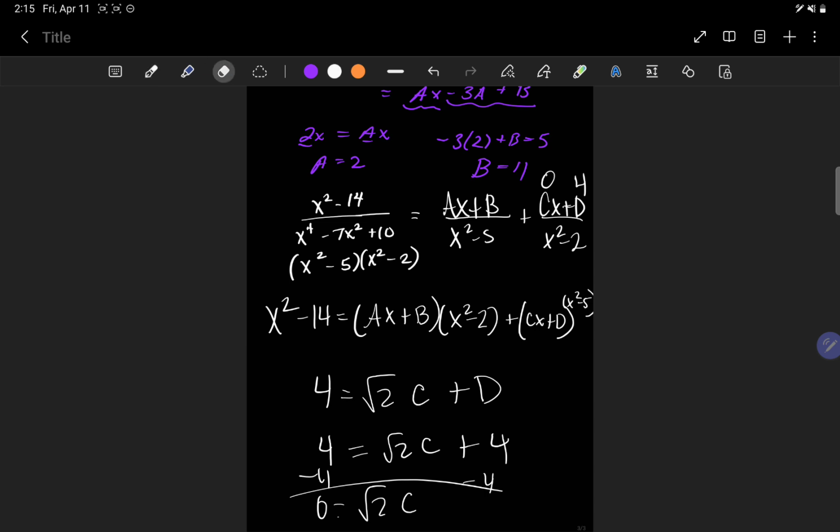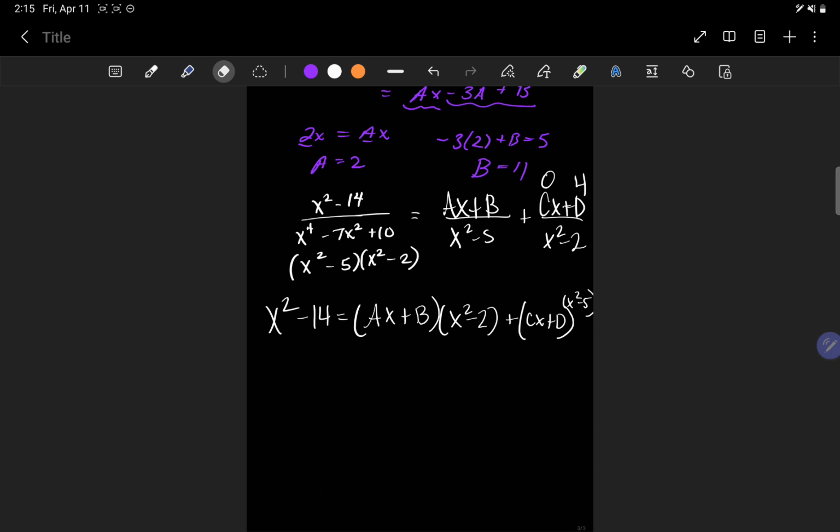All right, we found two of the unknowns. Now we can do it again. Now you can plug in the root plus and minus root 5. Exactly. So I bet the same thing's going to happen. Probably. So this one's going to cancel out, so I'm not going to worry about it. Right. So root 5 squared minus 14 is negative 9. And then we have root 5a plus b times 5 minus 2, which is 3.